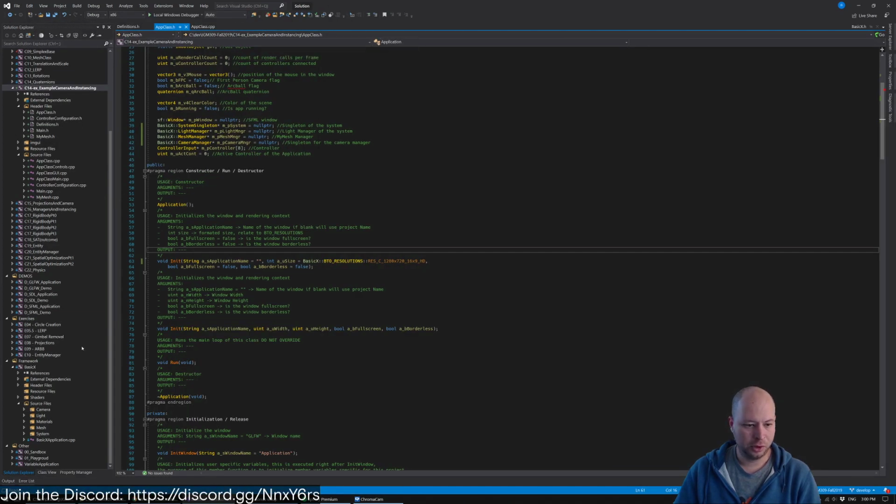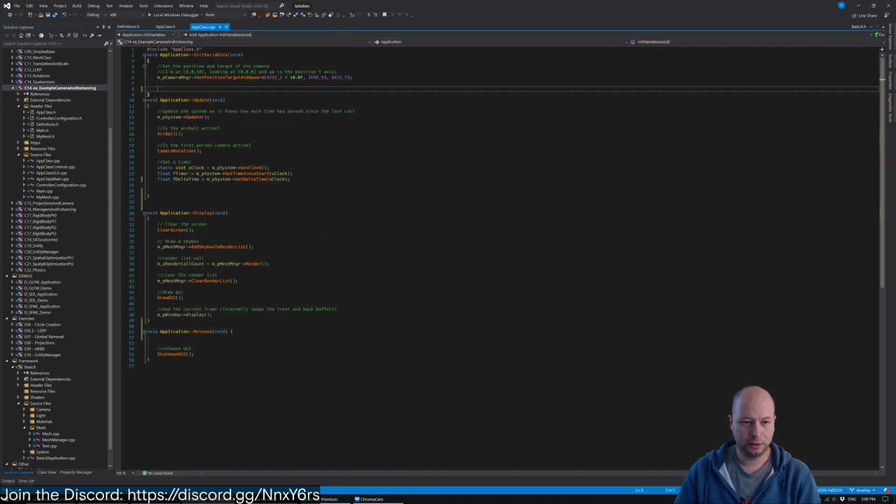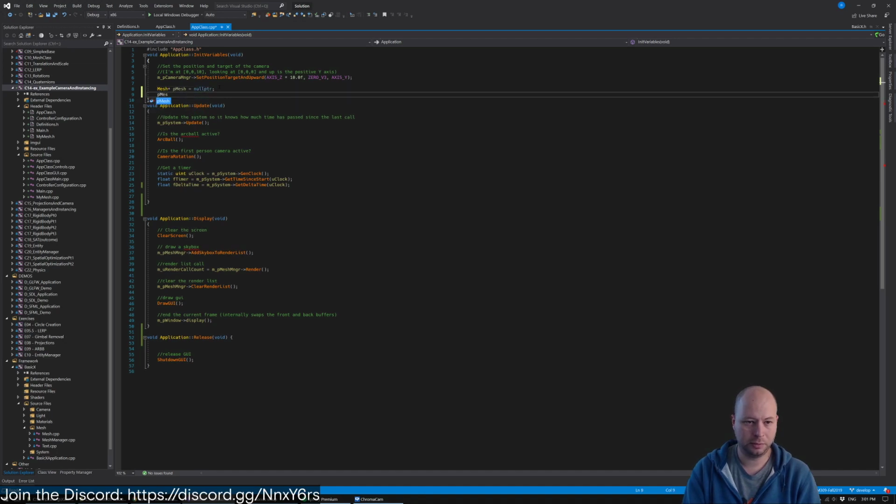Great. So now we need to create some meshes, like create a mesh. Let's make sure we can still do that. And let's do a mesh, pMesh equals nullptr, and then pMesh equals new Mesh. And let's see what the options are that we have here. Just two options.